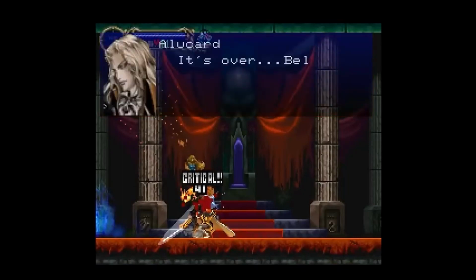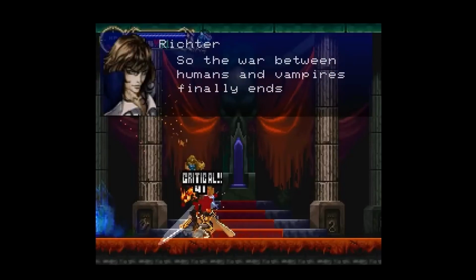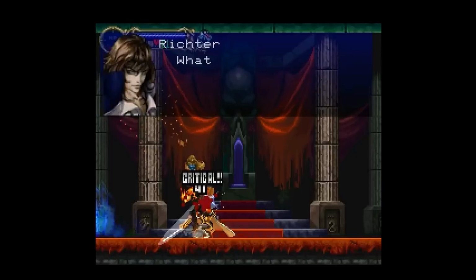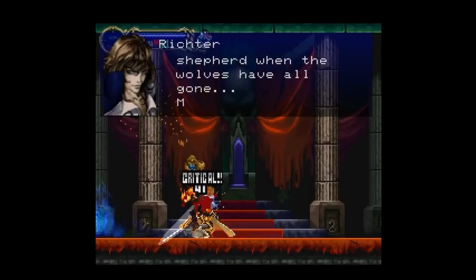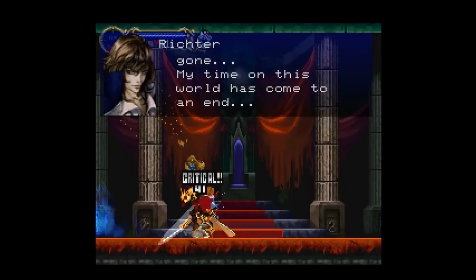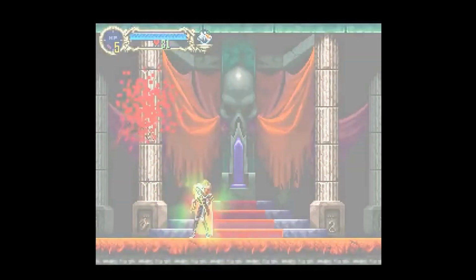It's over, Belmont. So, the war between humans and vampires finally ends here. It's over, Jarek. What need for the shepherd when the wolves have all gone? My time on this world has come to an end. How dramatic.